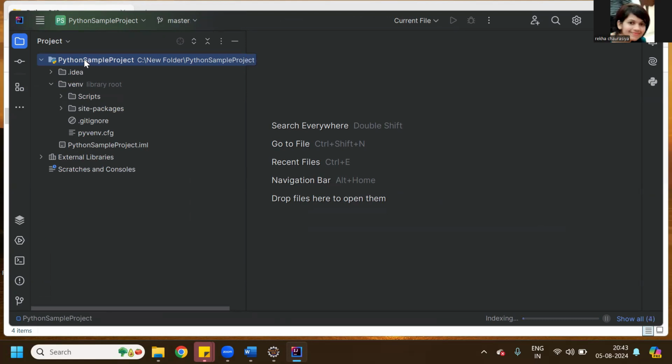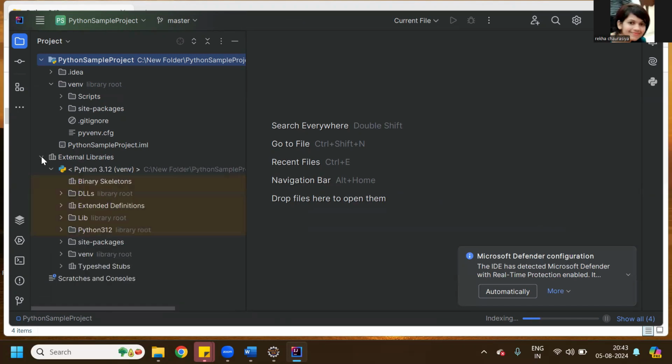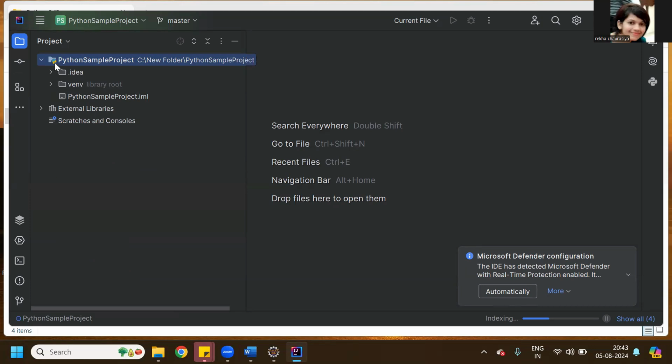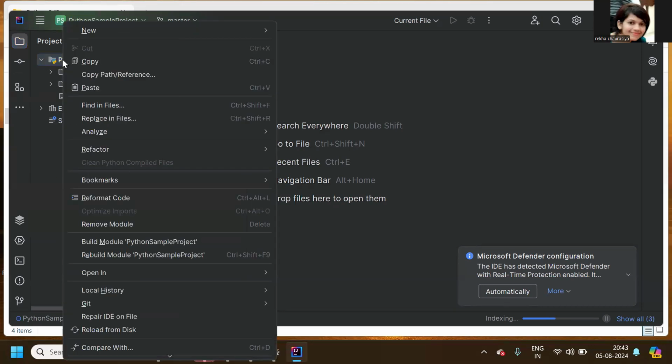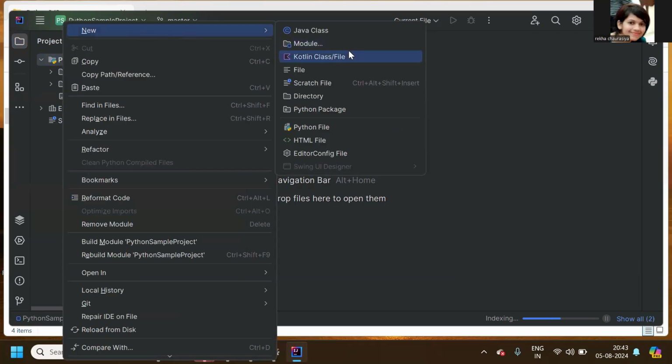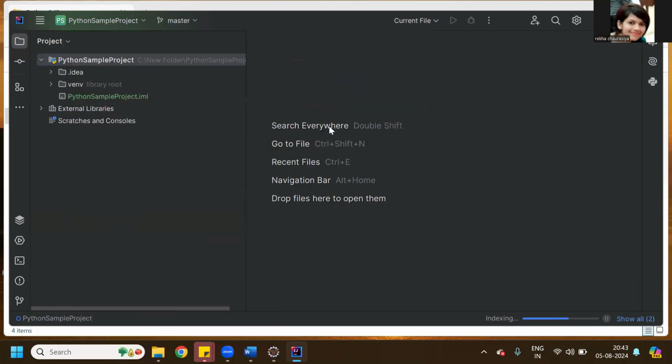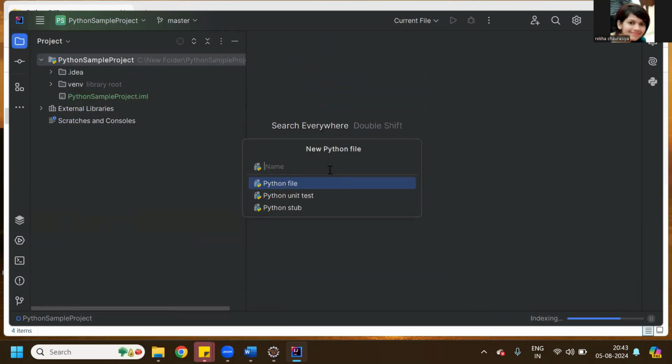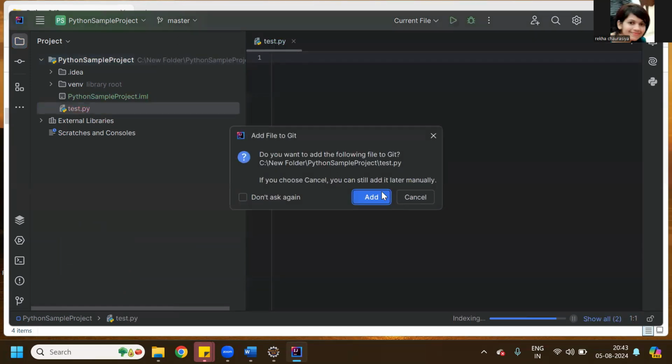Now you can see all the files, right? All the proper folder structure. See, this is a proper folder structure for this Python, right? Now we can right click on this project and click on Python file, and we can give the name test.py, click enter button.